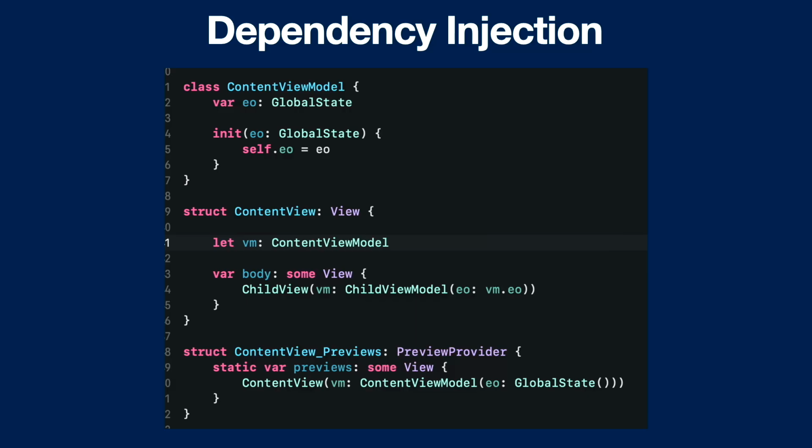Well, you can do that by using dependency injection. But to be really honest, it looks horrible. I mean, by the time I was done passing the environment object into a view model, I don't even know what I was doing. Who was the source of truth? What was going on?